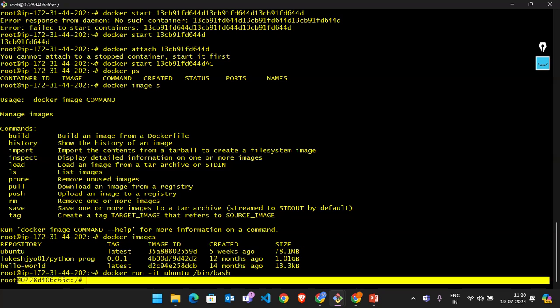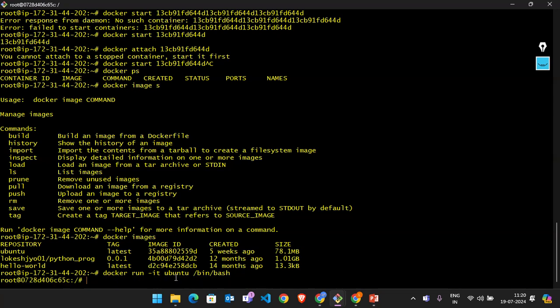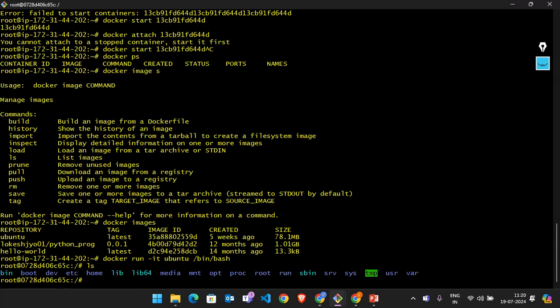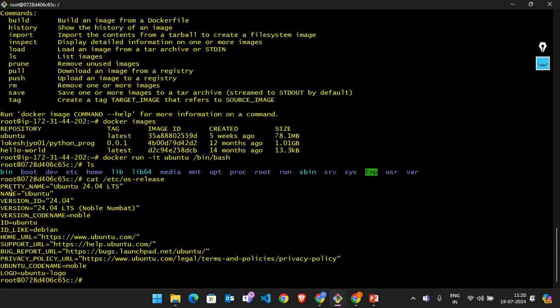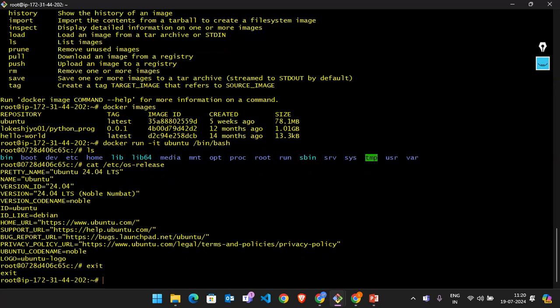Right, now I am inside the container, right? ls. Yeah, that's fine. Now I want to check cat /etc/os-release. See this? Yeah, it is.